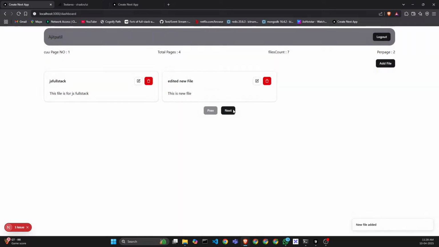See, it's added and it will be on the last page. Yes, here.